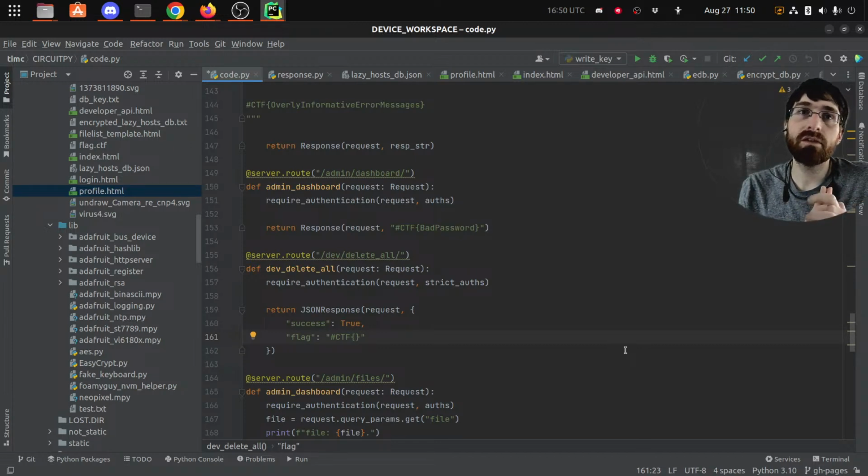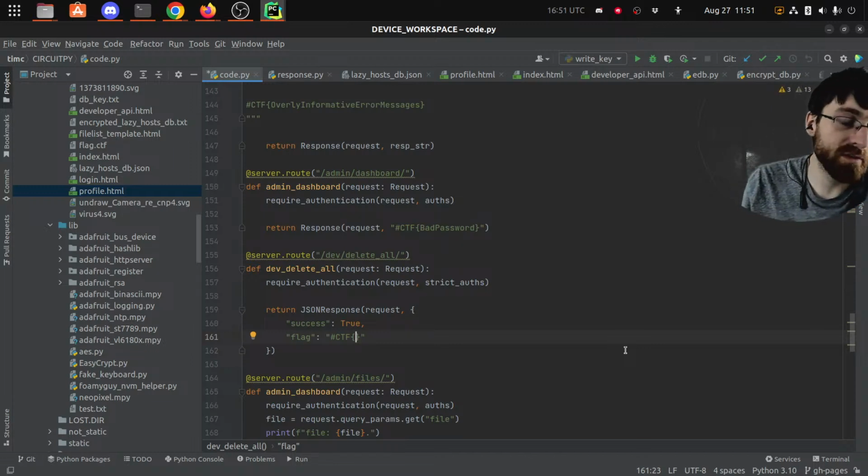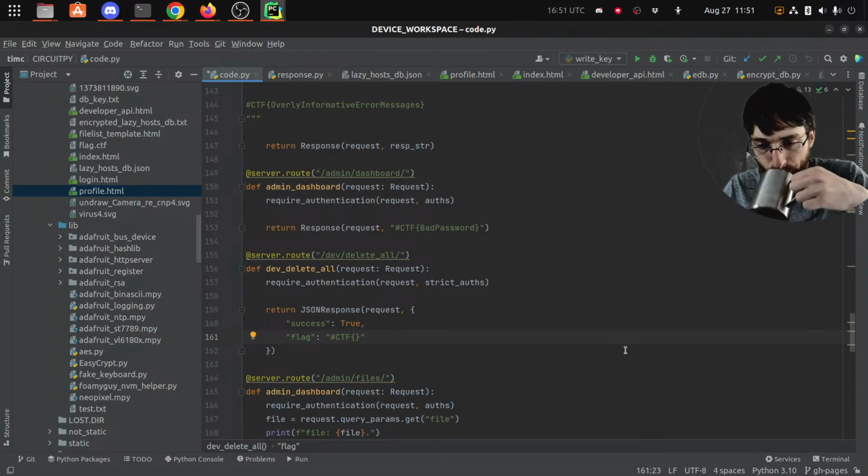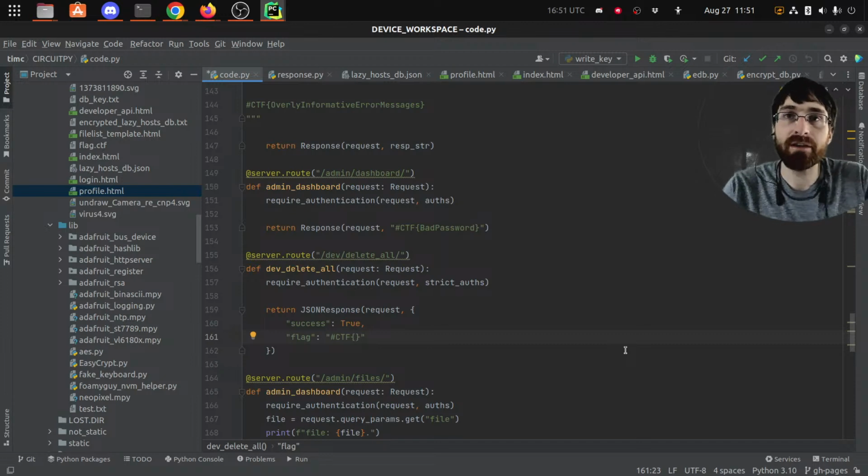I think I want this flag to be a cheeky reference to the old movie Hackers. I don't remember how he spells his name in there, but I think the kid in that movie goes by Zero Cool.